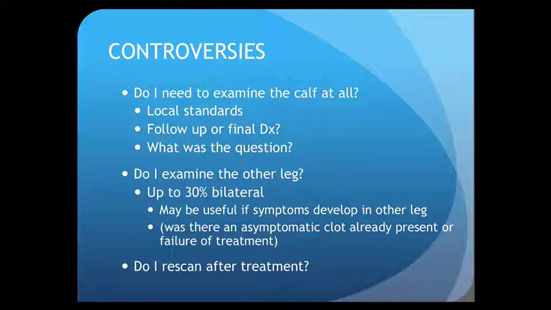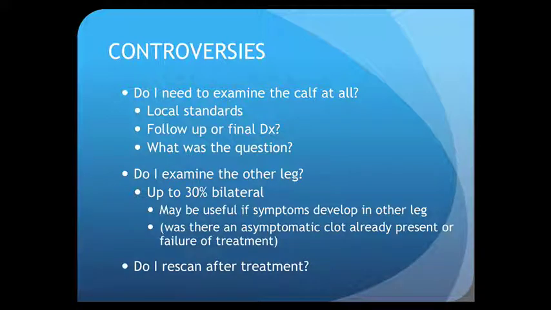So for example, if it is a high-risk patient, then yes, I will look at the calf because I know they have a higher risk of progression. If this is going to be a definitive investigation and I am not going to bring them back either for a comprehensive scan or for a repeat scan in 5 to 7 days, then I think you need to be a lot more cautious about excluding the calf. If I'm looking at a patient and I see an alternative diagnosis, then maybe I won't look at the calf. And if the symptomatology is all isolated to the thigh, then I think you can reasonably argue that you don't need to look at the calf.